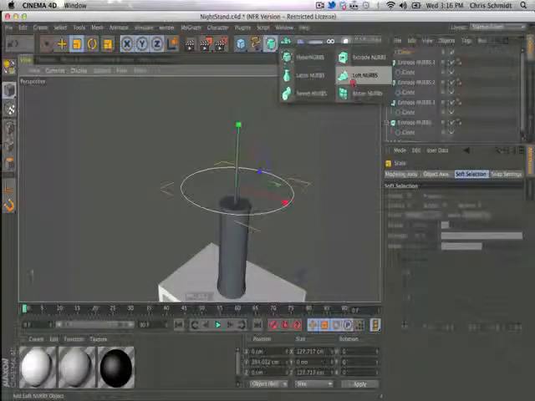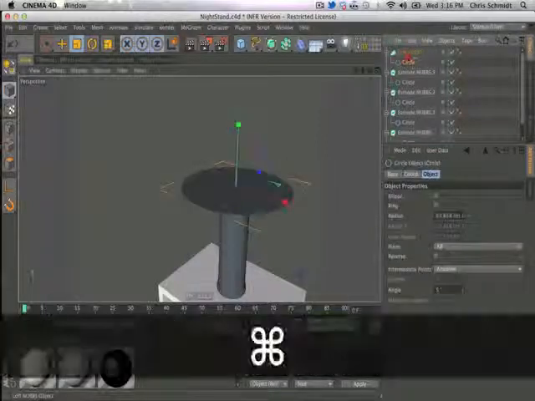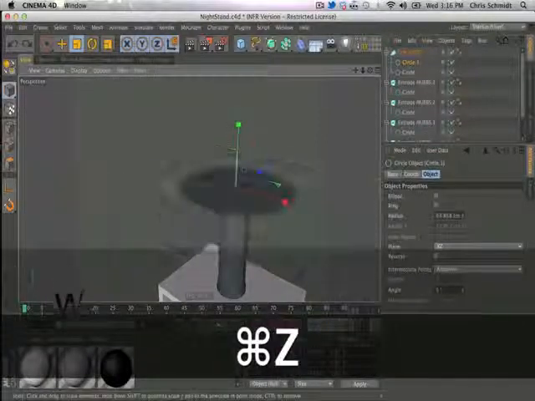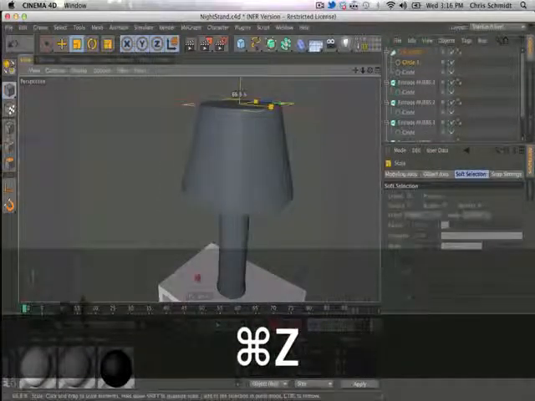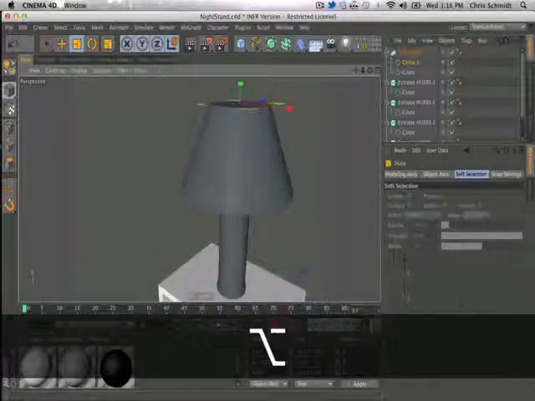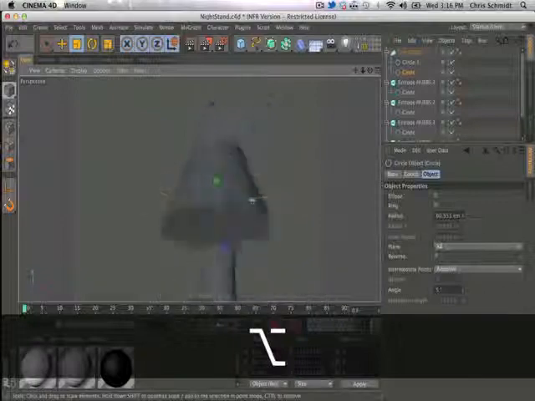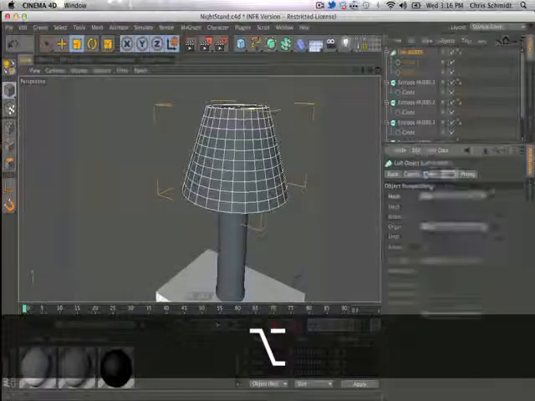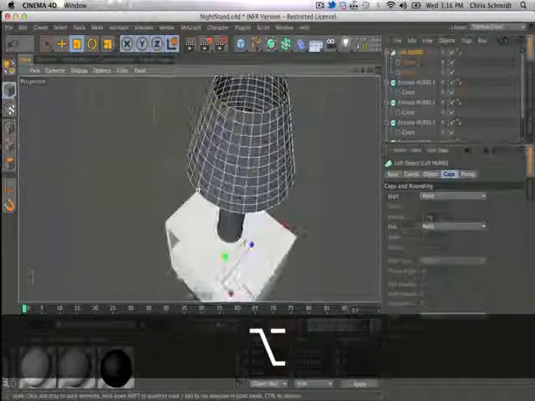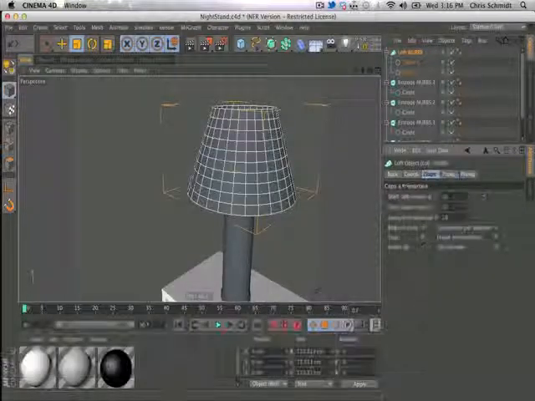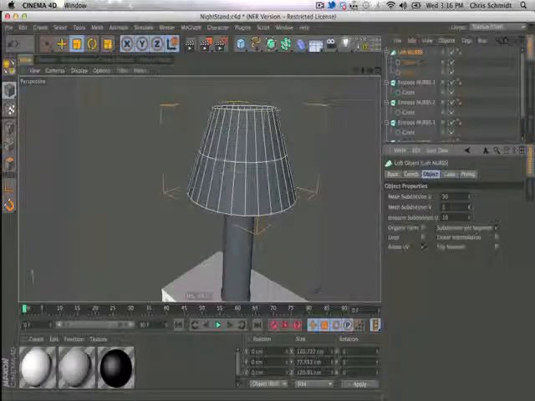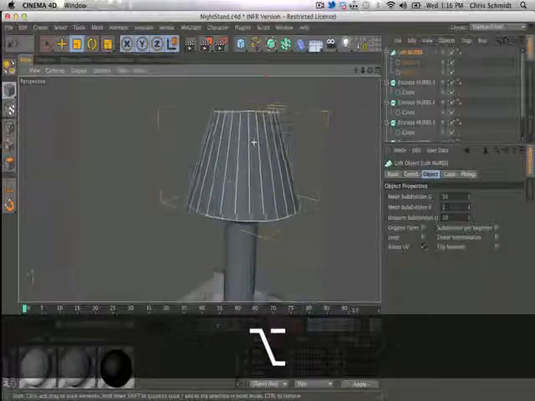And we will make a loft nurb, and we'll drop this in, and we'll drop another one in, and we'll drag it up, and then we'll scale that in. Now that's giving us our lampshade really quickly. And the reason we did it this way instead of what I was going to do with a cone shape, well, first of all, we can go to caps and turn these caps off. We got a whole bunch of unnecessary height segments. We're going fast, so I wouldn't worry too much about that kind of thing, but we can turn those off. In fact, we can turn that off too.